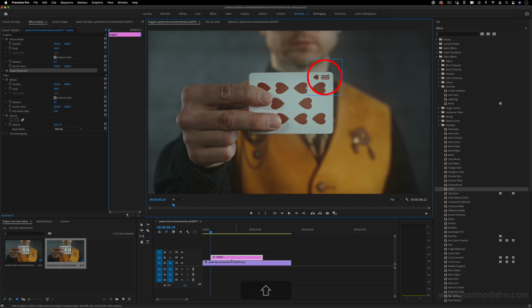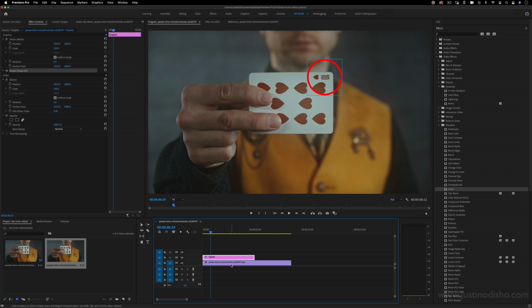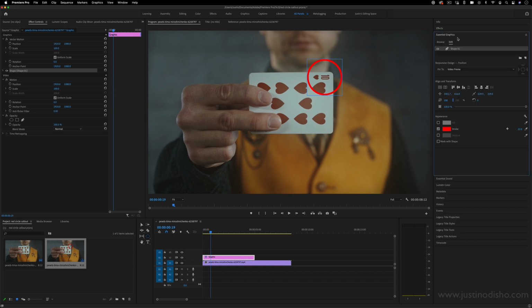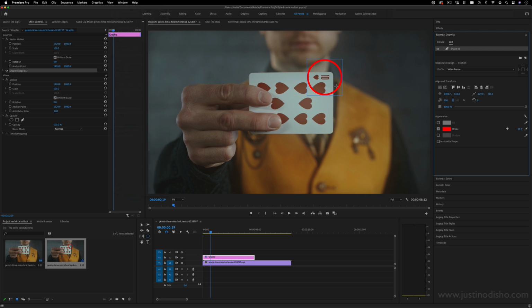And you should see this will create a graphic layer on your timeline. So it just acts as its own graphic layer. It's not on the clip. And if you go to the essential graphics panel on the right hand side, or if you don't see this, you can go to window and open the essential graphics. Here's where you can choose what kind of color and outline to make it. So by default, your shape might be filled in like this.